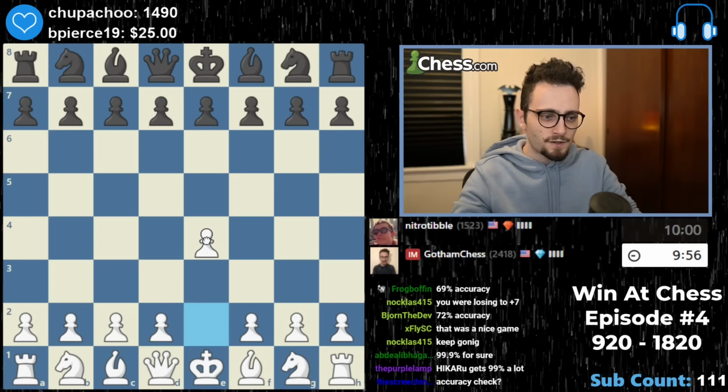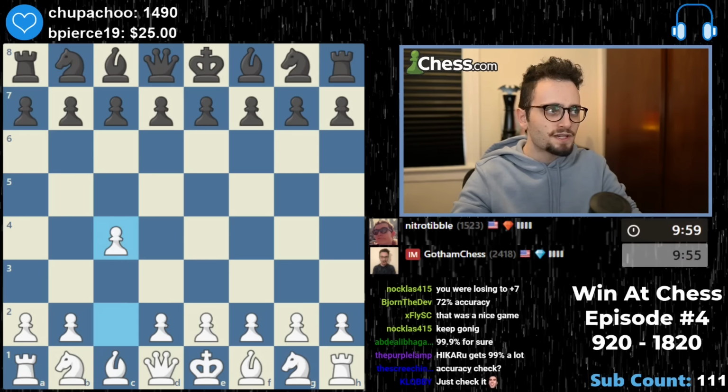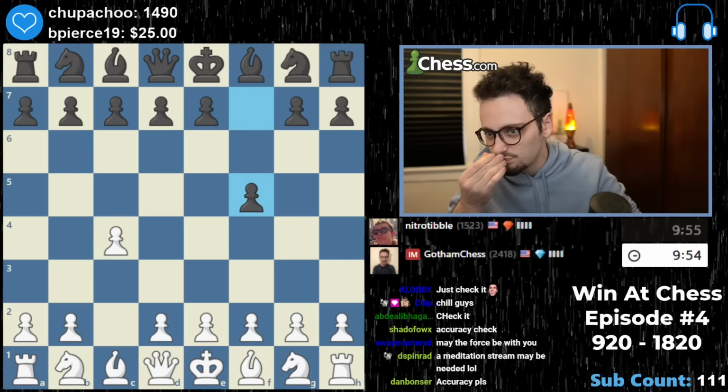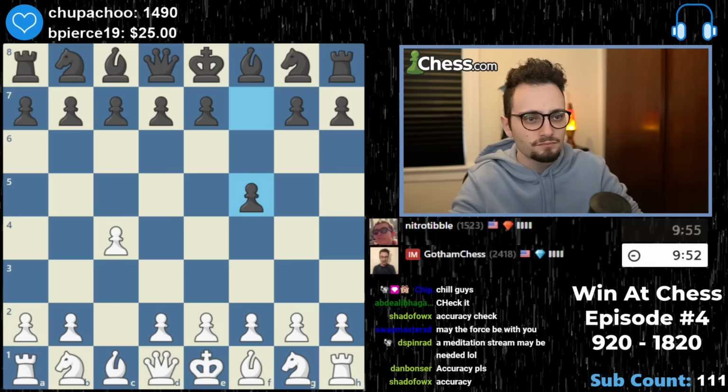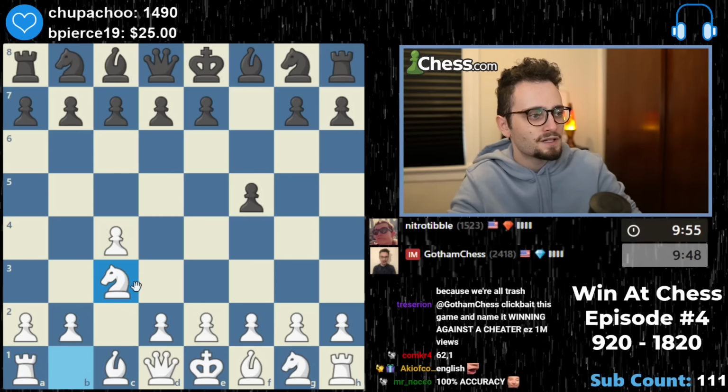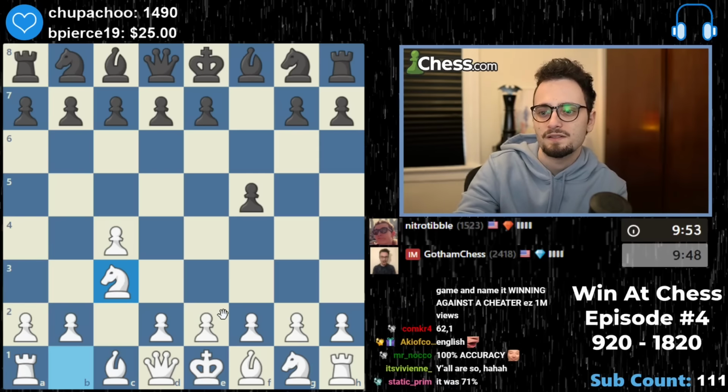Let's go for an English. I almost never play c4 in these things, but I feel like this person is 15-20. Wow, c4 f5. Okay, a Dutch. Against a Dutch defense.